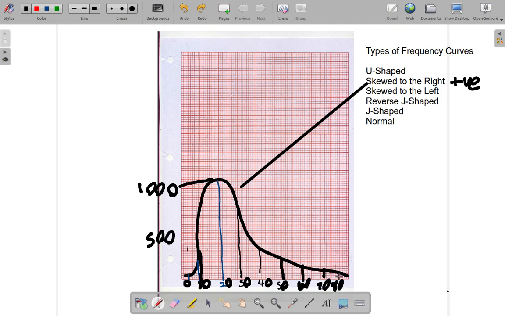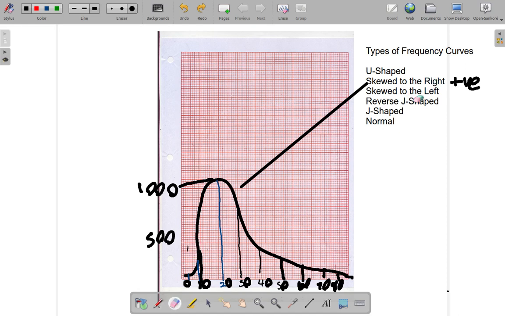70, 80, 90, 100. Very, very few persons got 80%, 90, 70. Because of how hard the test was, the bulk of persons got less than 30%. It could be that. So it's skewed to the right. Who got the marks to the right were those persons who the test designer was considering, say only those that they want to pass. They don't want a lot of persons to pass. So this is a skew to the right. The tail goes to the right.